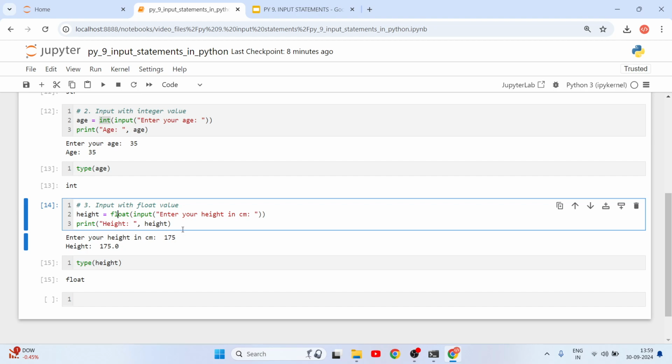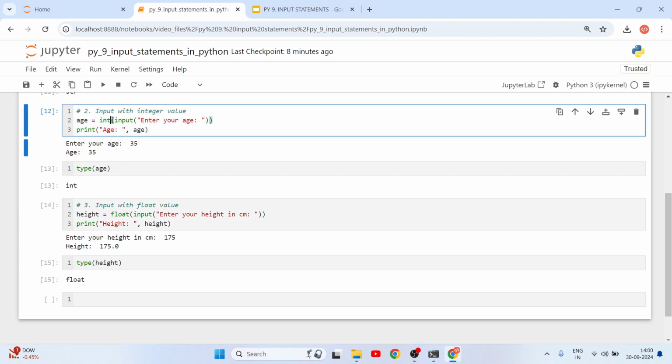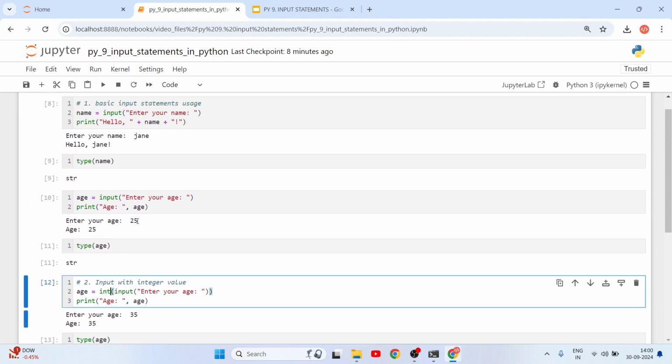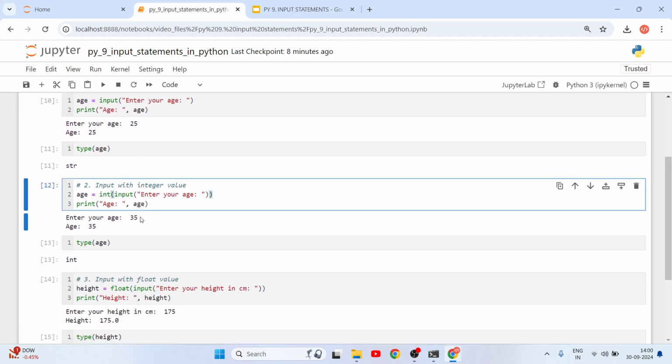The one thing that we have to remember is that this is not possible for all the cases. So you can't convert a text value to an integer value. You can't type in something like the name of a person and convert it to an integer or something. So that's going to throw you an error. So we shouldn't try that, but for valid values, this conversion can be done. So we will also discuss this conversion in detail, how one data type can be converted into another and so on. But for now, for this input statement, you can just remember that.